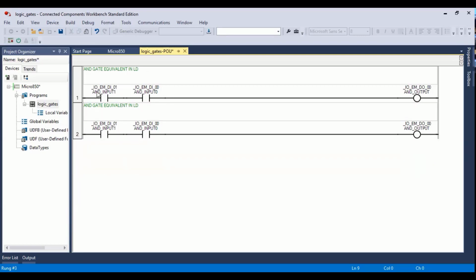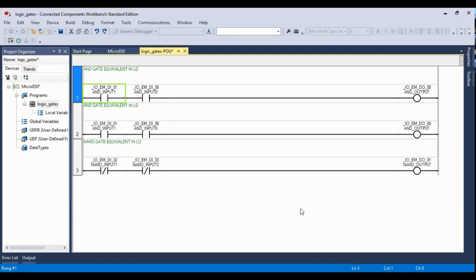Okay, so this is what I need to copy. Yeah, I copied the right one. There we go.